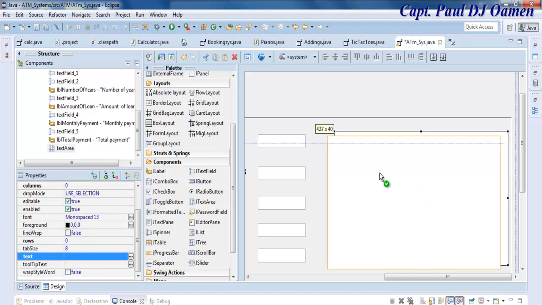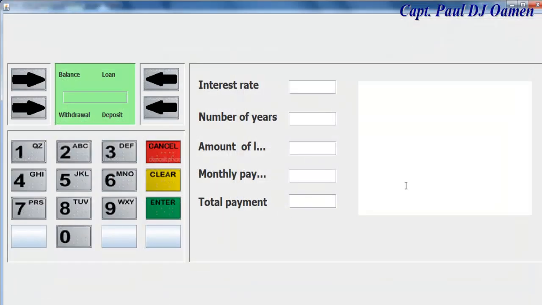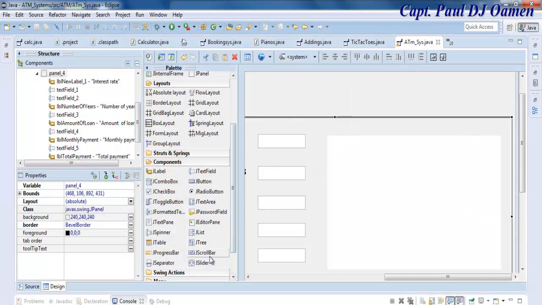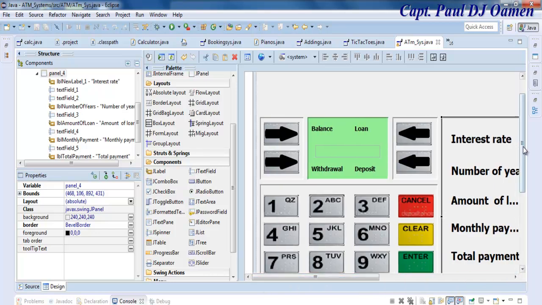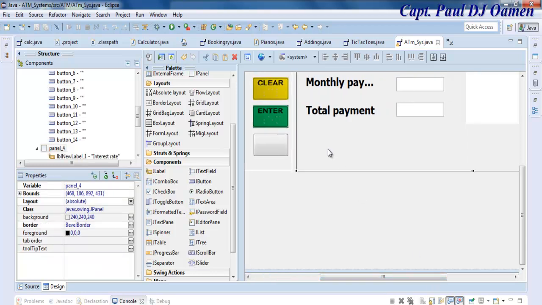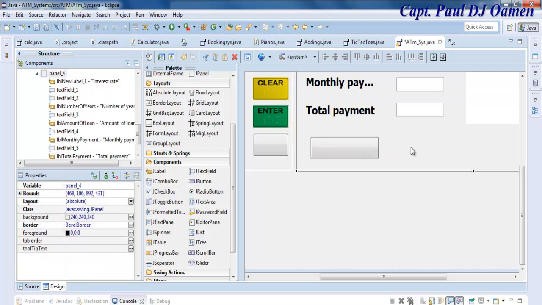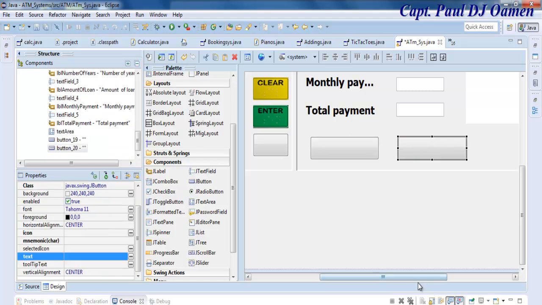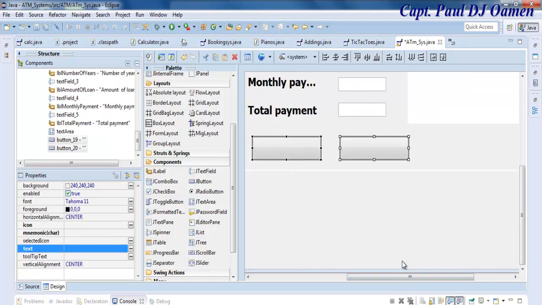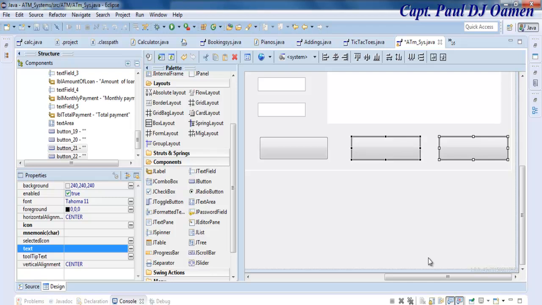Right, so if I compile and run, this is how it's looking for now. We're going to need some buttons here, so let's add those buttons first. Come in here, just copy this and paste it right in there. We're going to need 4 of those. Copy, paste, copy those and paste those in here. So those are my buttons in place.